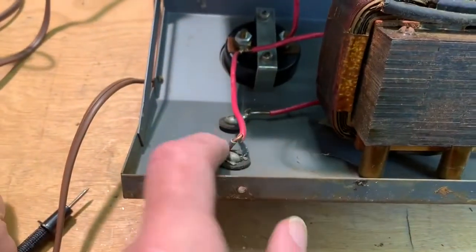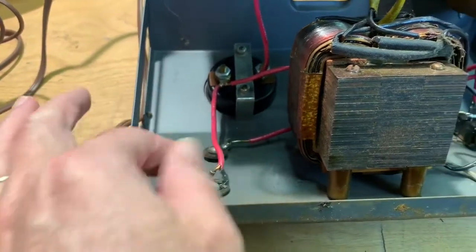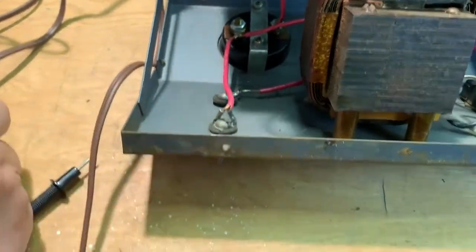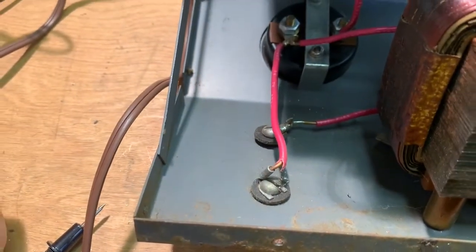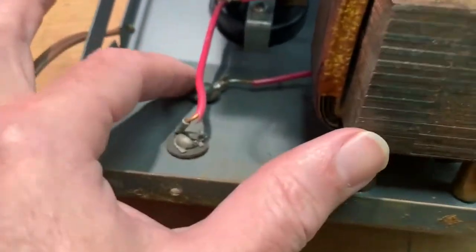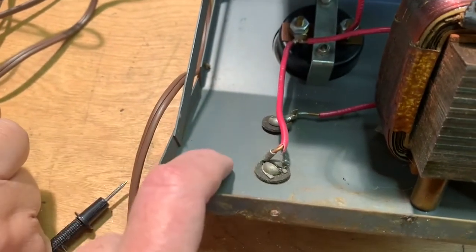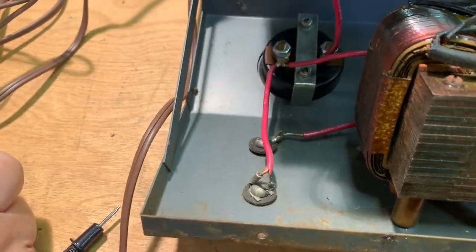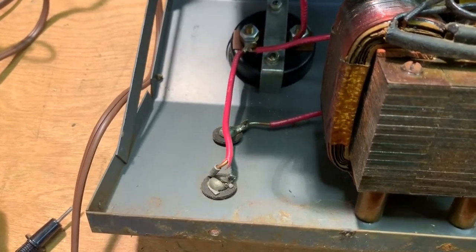Okay, and here's where our terminals are going to go. So this is what I was unscrewing from the front, and then one of these started spinning. Yeah. So I stopped turning it. It looks like just a screw was turning, so that's not a big deal. So we're going to put, oh yeah, that one's loose. We're going to put plus and minus, and then we're going to put a ground off to the side, right? Yep. Okay, great.